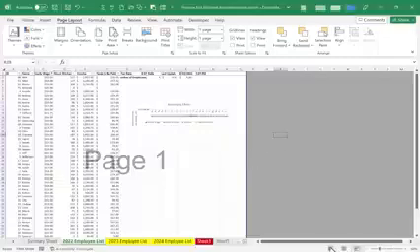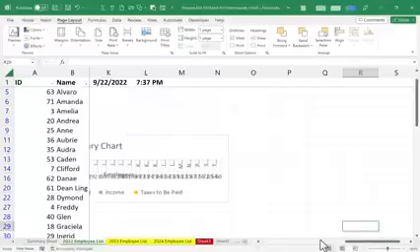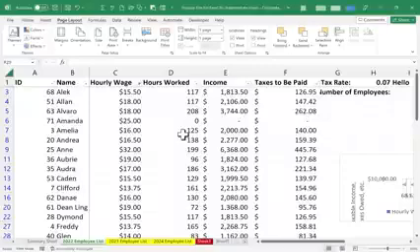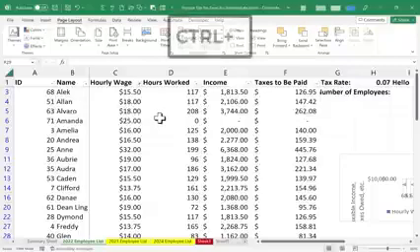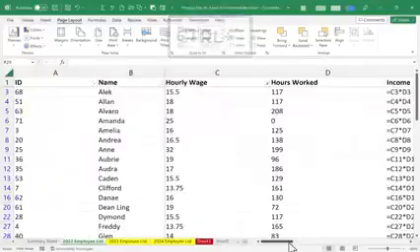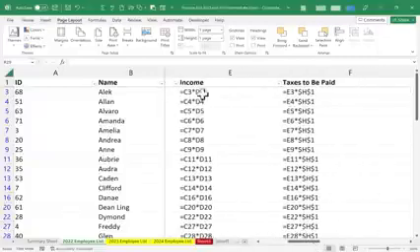I'm going to click back here on the normal view to get out of Page Break Preview, and I'll browse over here to the left. And there's one more print setting or option that I want you to be aware of, and that is there are times when you want to print not the results of a formula, but the actual formulas in the spreadsheet. To do that, hold the Control key on the keyboard and tap the grave accent mark key that's in the upper left corner of your keyboard. Now you can release the Control key, and if you browse over, you can see the formulas are now what is displayed in the cells, not the results of the formulas.